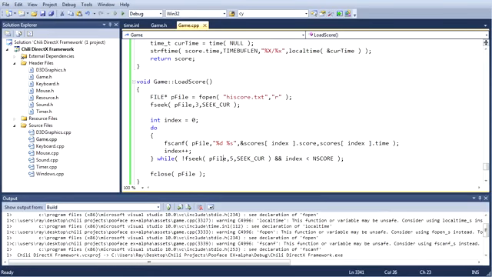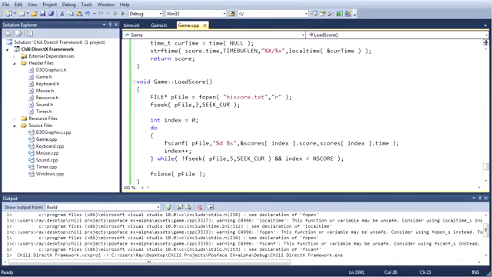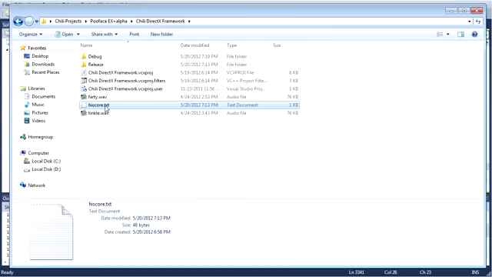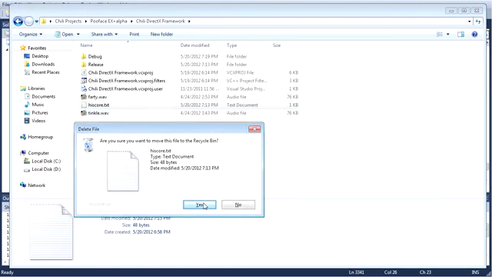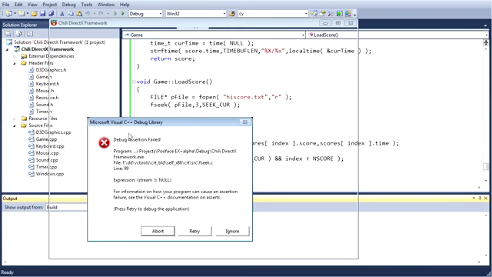Now we'll just start off with a clean high score. So let's do it. Let's get some high scores. Debug assertion failed. What? fseek, stream not equal to null.